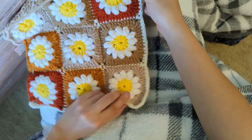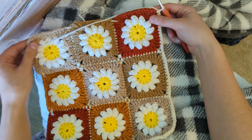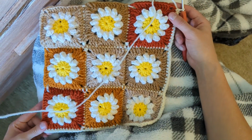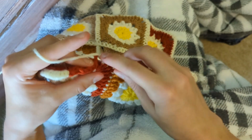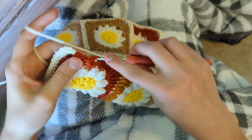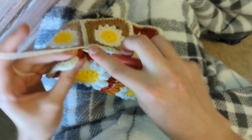Alright, we're at another corner, and as you can see, we've worked all the way from this point here to this point now, and we're gonna work these two sides, and then I'll meet you back over here so that you can see how I join those ends. Alright, so I'm approaching that fasten off point, so I'm going to finish single crocheting into my double crochets. Alright, and we've got two left.